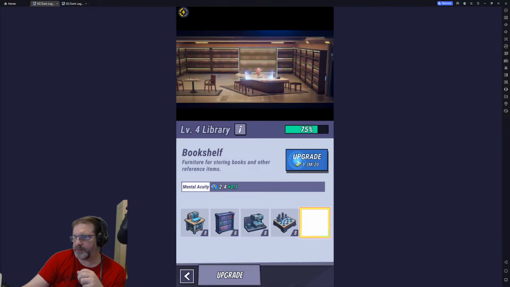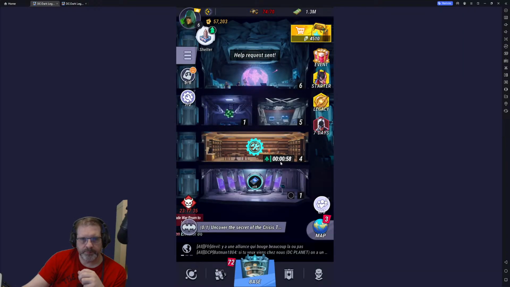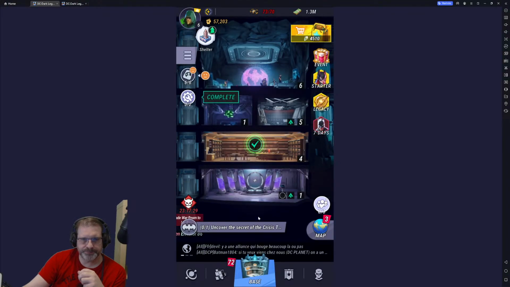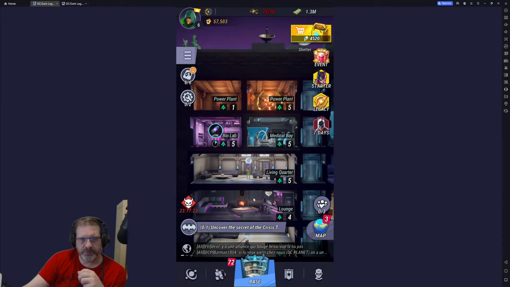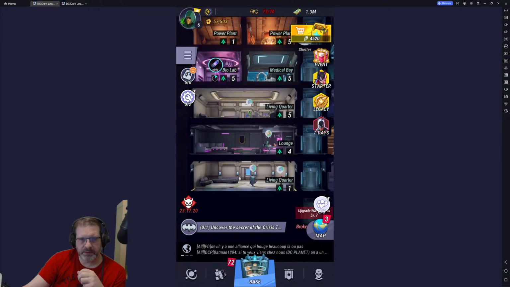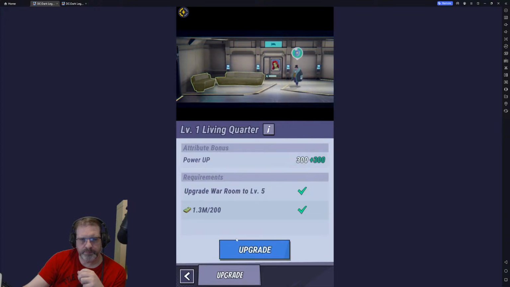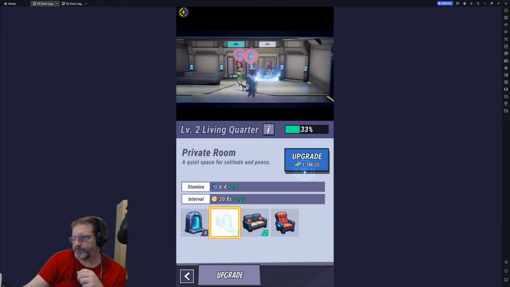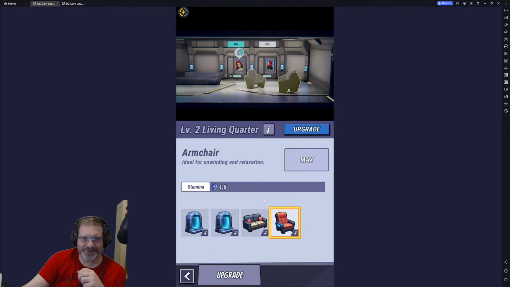They really need an upgrade all button. All right, to hell with it, we'll just skip. I'm only going to lose a few seconds. And get this, living quarters up. We're at what, 6? One of his superpowers, the books.